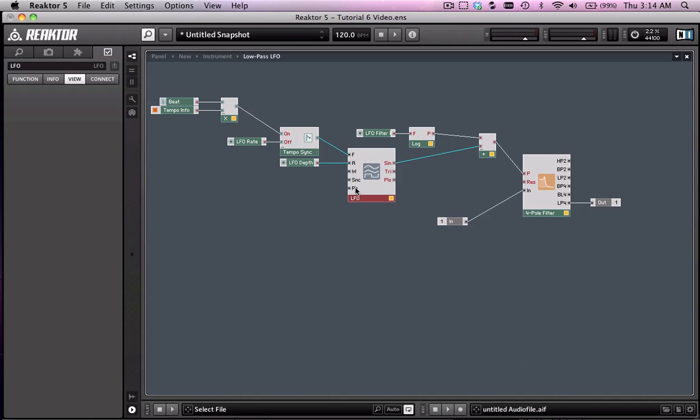So the sync takes in an on and off. That's all. It only takes in 0 and 1, and it just determines whether or not there's data going into it, which basically determines when and how we want the LFO to begin.